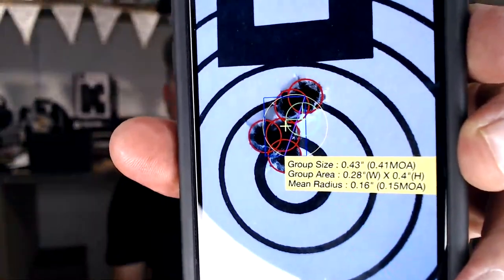What the hell? I know that's Ray because he has a special ringtone. Oh, here we go. He's sending me a picture of a group. I have no idea what this is. This is a 0.41 MOA. I've seen you shoot way better than that, Ray. That's a .4. That may be at 100 yards, actually. Doesn't say on here. Maybe he'll answer that. But I know at 50, that thing's just one bug hole. That is at 100. Okay, so yeah.